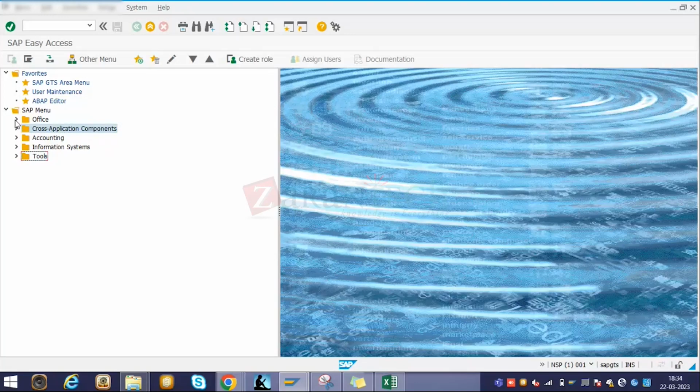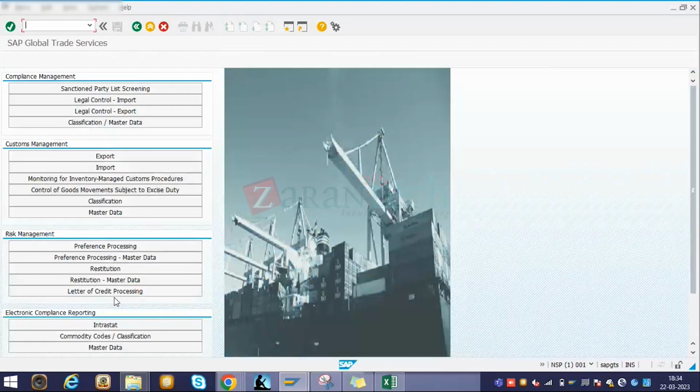But till 11.0, you will find everything in one place, which is in this transaction menu legal transaction, which I'm showing you here. In this transaction, you will find everything, all the T codes in the different sections. With the GTS HANA edition, it has been broken into two pieces. A few things moved to Fiori, a few things came to the SAP menu. All right, SAP menu.